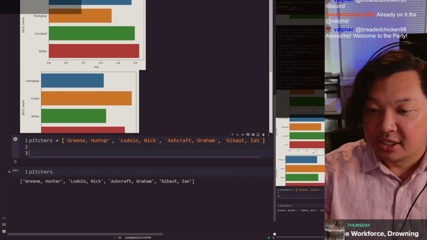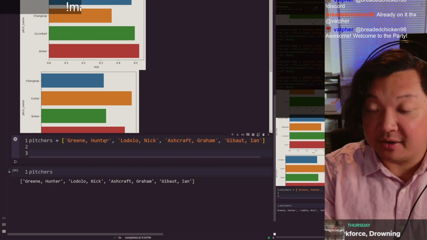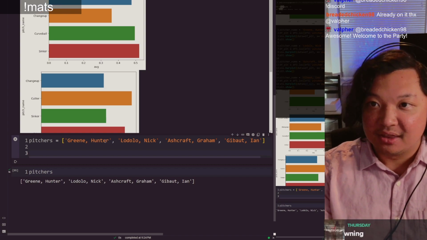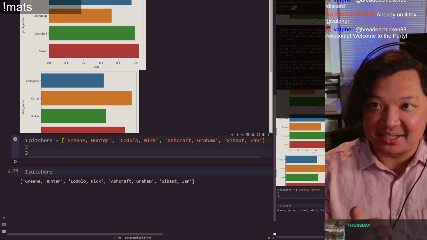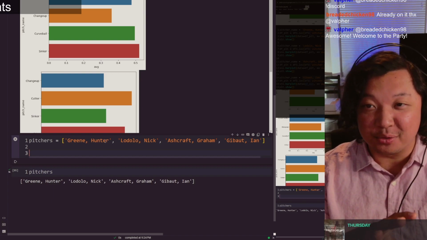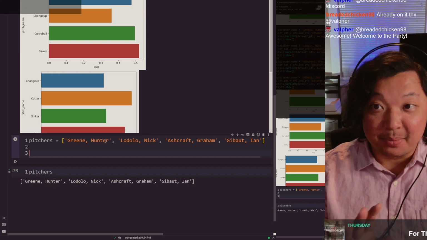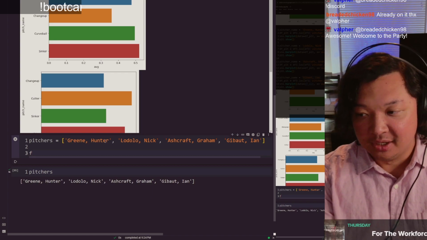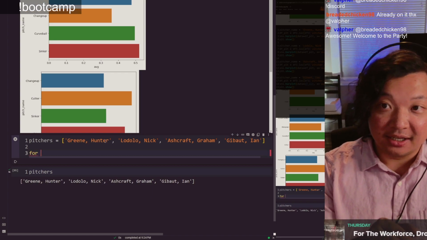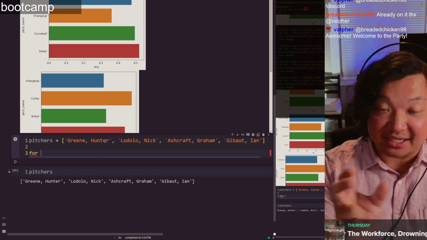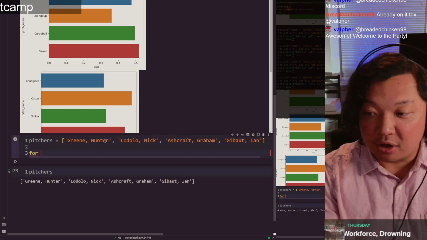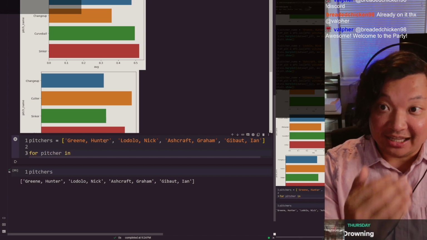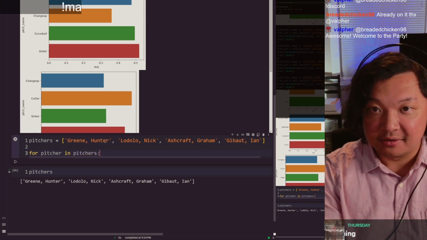Okay, so now we're going to loop. The first loop we're going to do is a really easy one. We're just going to print their names. The syntax of a for loop reads pretty easily, and if this is the first time you're ever doing a for loop, just bear with me. It starts making sense once you start doing it a lot. So for the target, the first iteration, we'll call this pitcher because we're looping over a list of pitchers. So for pitcher in the list that we want to loop over, pitchers, I'll type a colon.